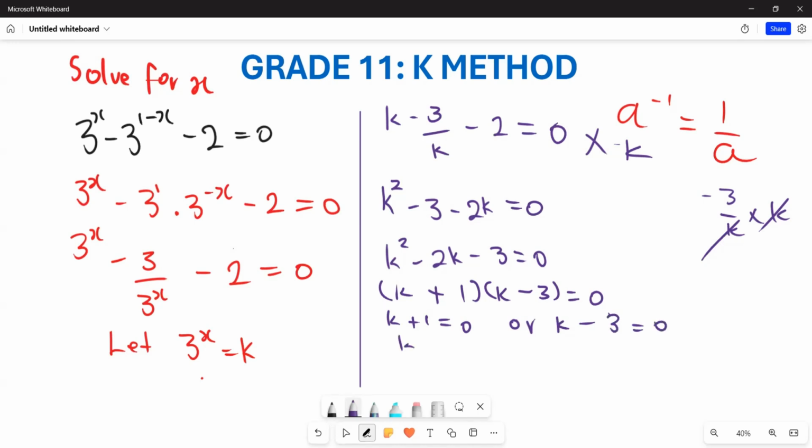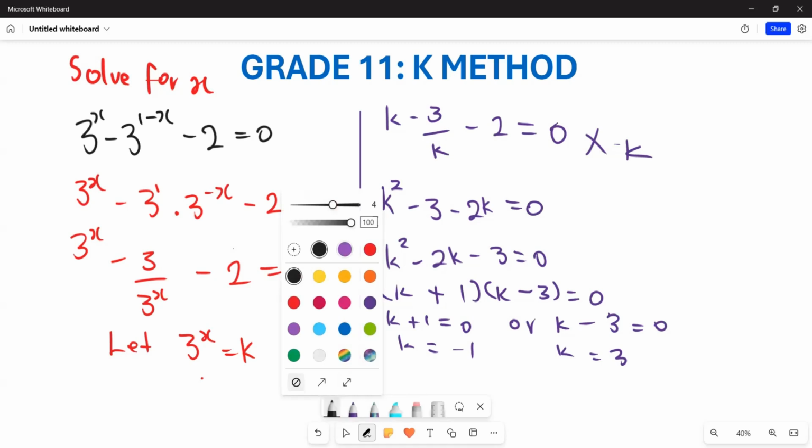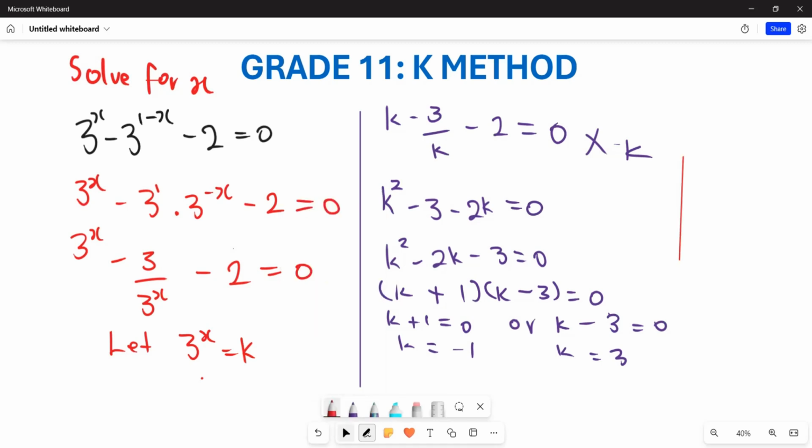So the value of your k is going to be -1, and your k here is going to be 3. And now, remember, we are not solving for our k, are we? Definitely not, right? So if we are not solving for our k, what is it that you are going to do now? You are going to come back to the same expression. Let's try and write it here. Let's just make up our space here. Now let's try and write whatever is remaining here. So we are going to say now, remember you've already found out that your k is equal to -1.